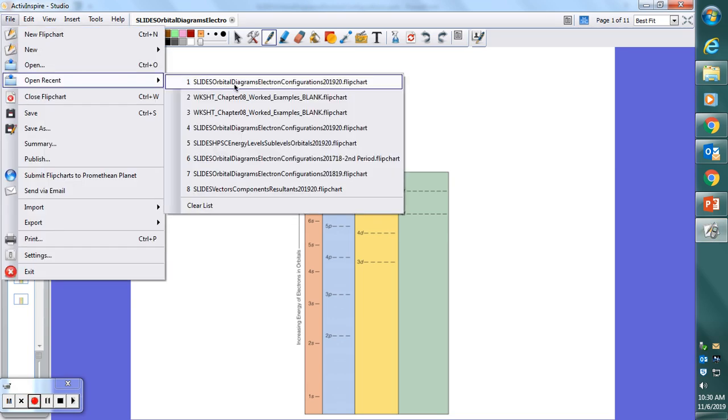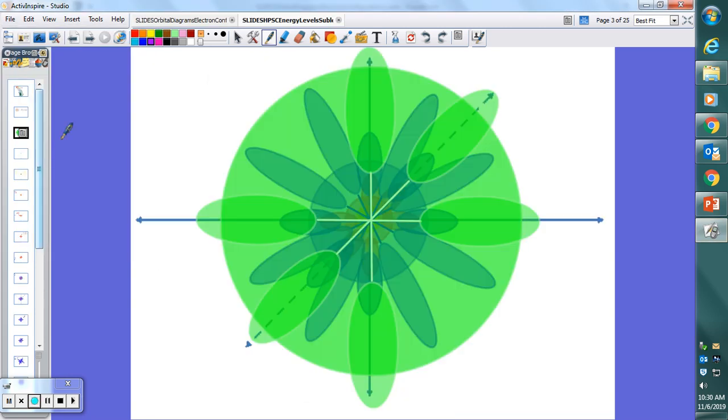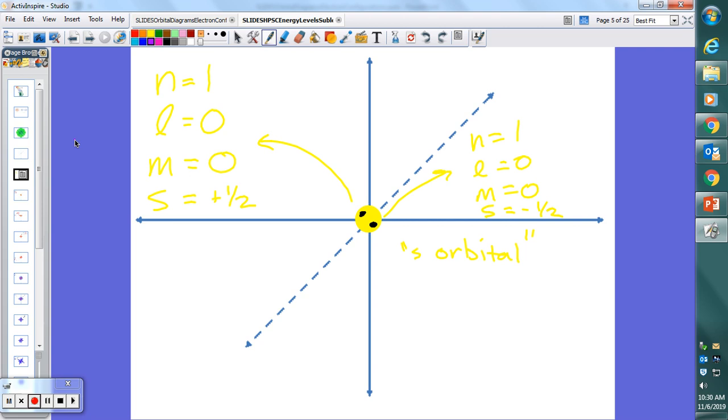Pull this up here. Over the past 3 days, we have been working on this picture, right? And just to review, we said this is a picture that shows us what? Orbitals, right? And our definition of orbital is what? Probable locations of electrons, right? That we don't know exact locations, but these are probable locations. And over the past couple days, we went through and we used our quantum numbers to distinguish these orbitals from all the other orbitals that were in the picture.